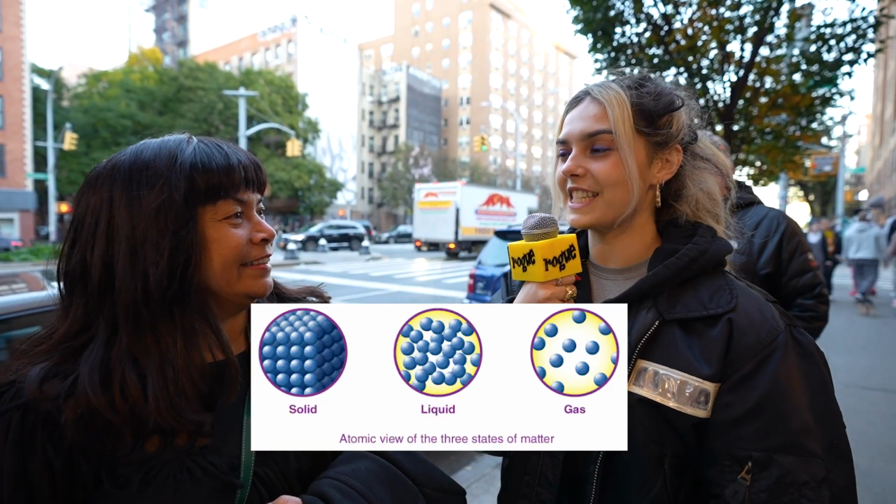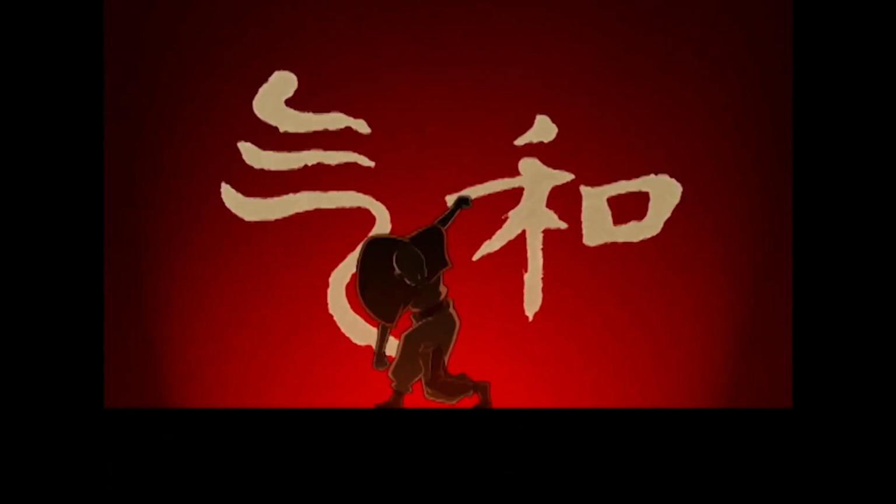What are the three different states of matter? Atom, water, air. Water, earth, fire, air. How many sides does a hexagon have? Six. It's six. She's the one who knows all the answers. What two countries border the U.S.? Canada. Is that it? Yeah. And, South America? Wait, what two countries? Wait, what did you say? What two countries border the U.S.? Yeah, those are my answers.